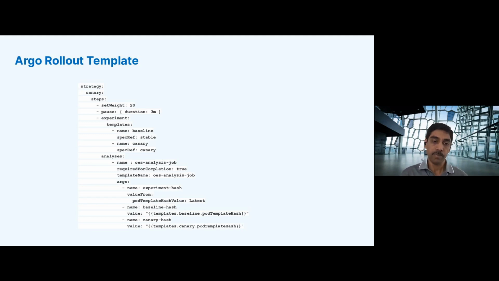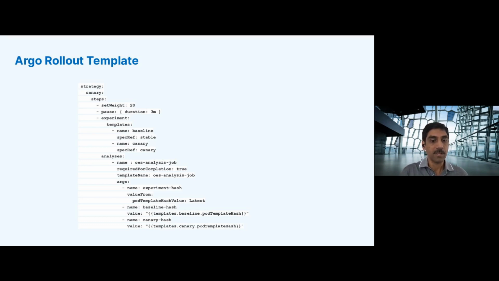Based on the monitoring data that is being generated by them, these become different dimensions in the monitoring data that's being sent. So any of the analysis systems like Autopilot can pick up the data coming in with the specific pod template hash, and then identify which one is the canary version and which one is the stable version. And based on that, they can capture the data to do the analysis.